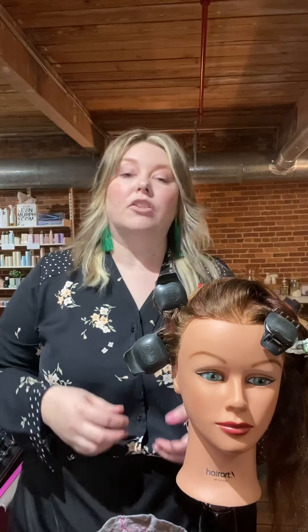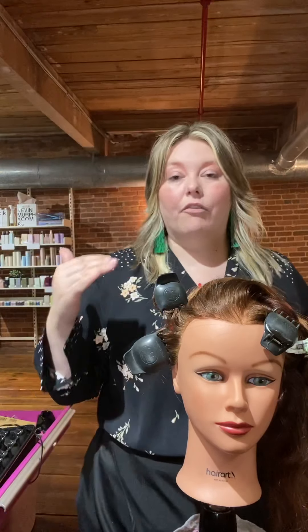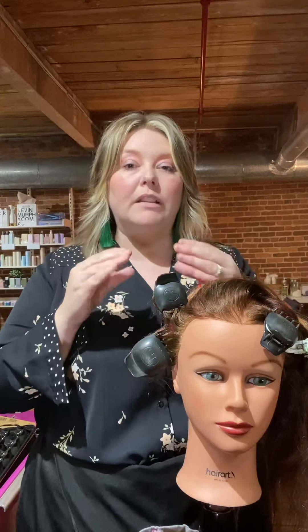My next tip: whenever you've allowed your set to cool — whether it's a curling iron, hot rollers, or flat iron — you have to allow that hair to fully cool off. If you're in a hurry, use the cold button on your blow dryer. Think of a wrinkled t-shirt: heat reshapes it and smooths the wrinkles, but you hang it up and let it cool so it holds that shape. Your hair works exactly the same way — it must cool in the shape you want.